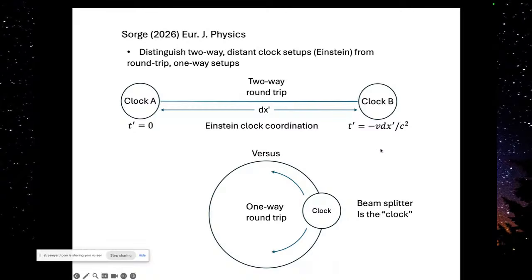And some of you may recognize this as a term that's in the Lorentz transforms. And I don't think Lorentz ever knew what this term really meant. He called it local time. I don't want to speculate too much, but I think he and Poincaré were bringing up this concept of local time, and Einstein incorporated it into special relativity. And Einstein came up with this clock synchronization explanation for local time. But again, to overemphasize this because it's important, in special relativity, if there's a moving frame, one of the clocks, if it reads t0, the other clock is offset by negative v times dx prime over c squared.